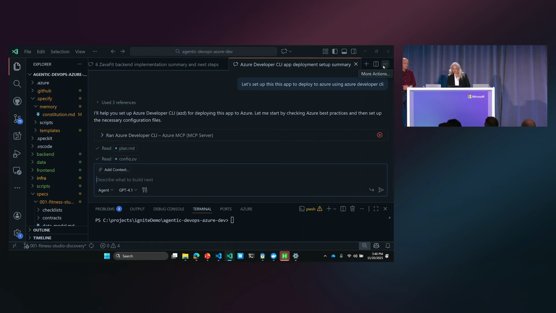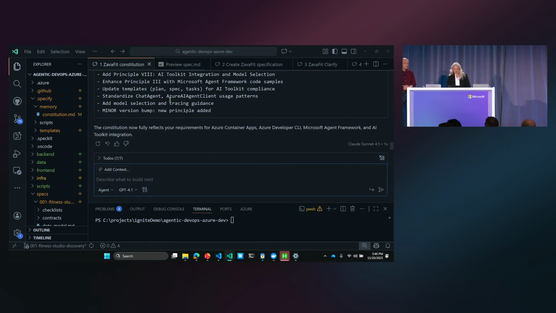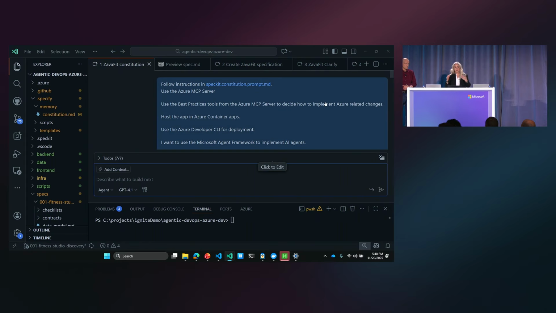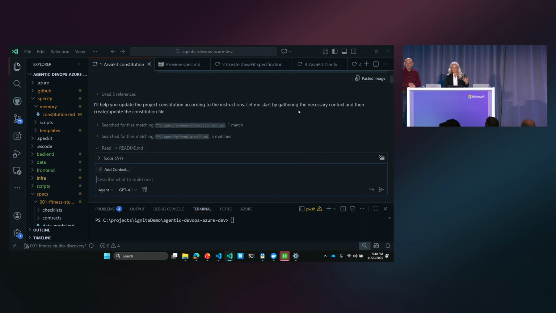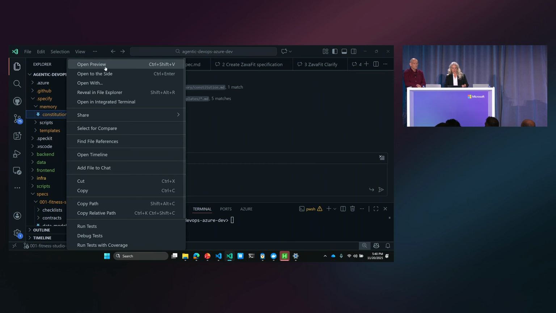All right, so we are going to start with the Constitution. This is the view where I created my Constitution. I have SpecKit installed. I have the Azure MCP installed. When you install SpecKit, it gives you really great little shortcuts for running these SpecKit tools, like the Constitution tool. So I'm giving it my starter. And once it does that, it starts creating the Constitution. And then we can take a look at what it created.